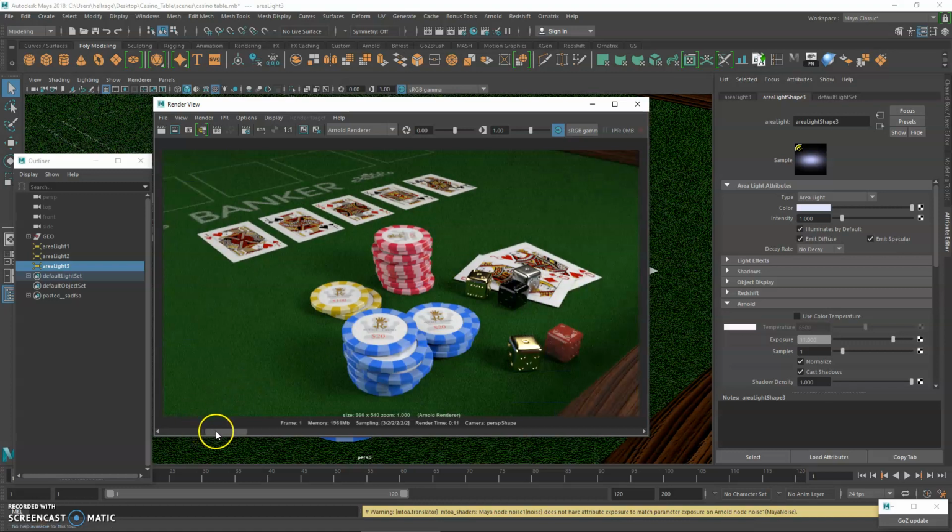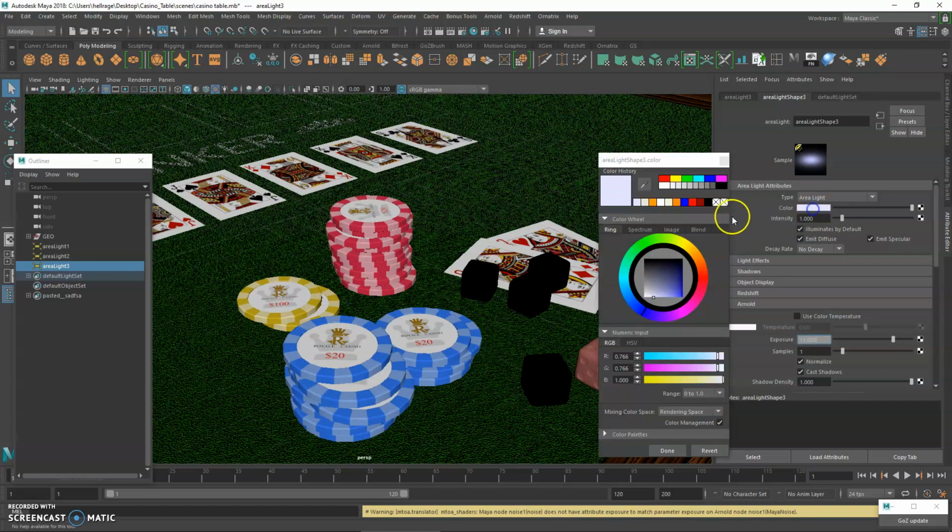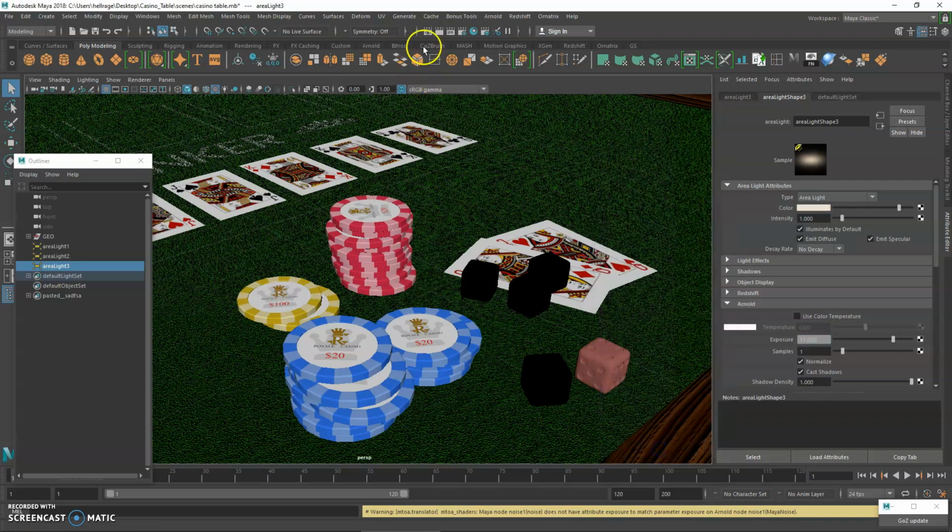Okay, so maybe I'll choose slightly more yellow. Okay.